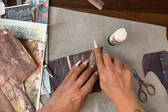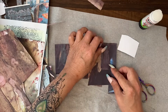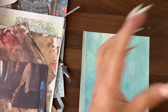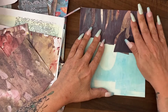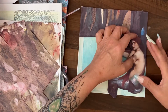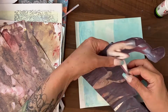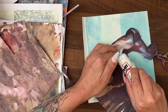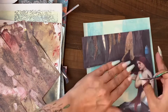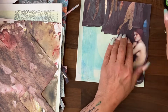I have yet to decide how I'm going to execute page 2, but I have a feeling if I was going to start collecting snippets of poetry or somebody saying something to me and I think, ooh, that's a good phrase, I may have to have the left-hand side of a double spread with quotes and pieces of information, and the right-hand side as the piece of art that goes alongside that. I have yet to make a final decision on the layout or how I'm actually going to use this. So feel free to set yours up in a way that works for you.